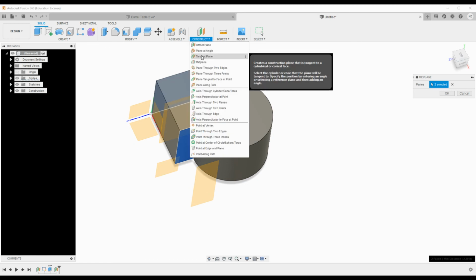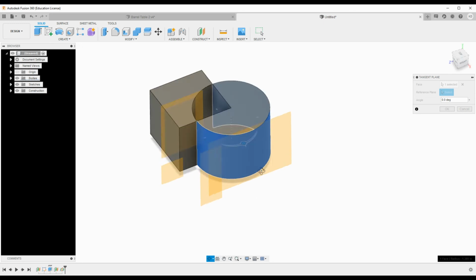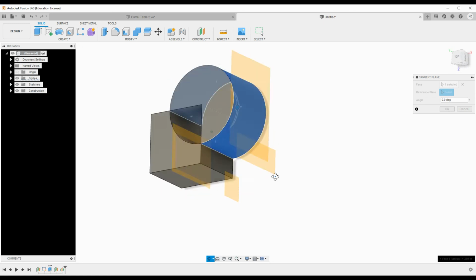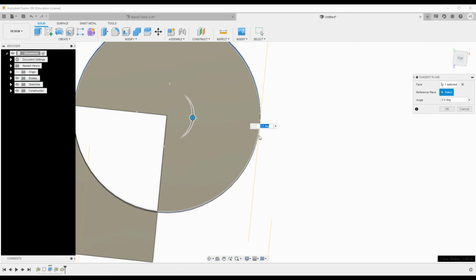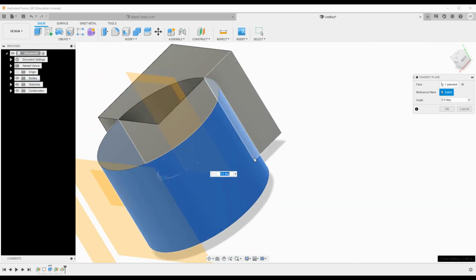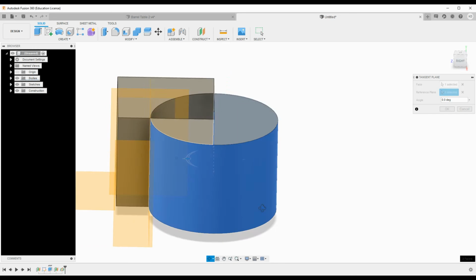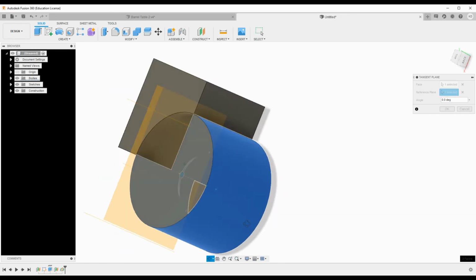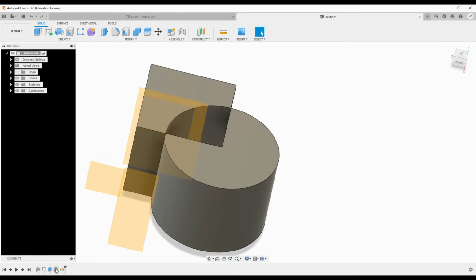But there's also things like tangents that are designed for curved faces. And you can see that it puts a plane on a tangent of this circle. Now, depending on where you click, you'll probably get some different tangents, but sometimes it'll give you a little preview, which can be useful. You can see this time it put the plane over here, and I know I've got too many planes, but an easy way to get rid of some of these is to just select them and delete them. And as long as you haven't drawn on them, it's not going to be a problem.